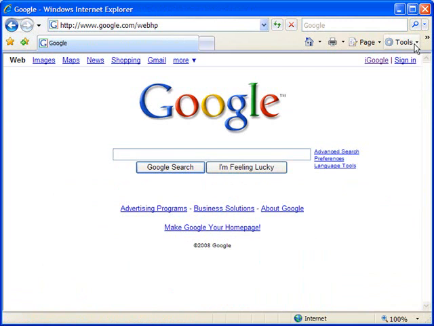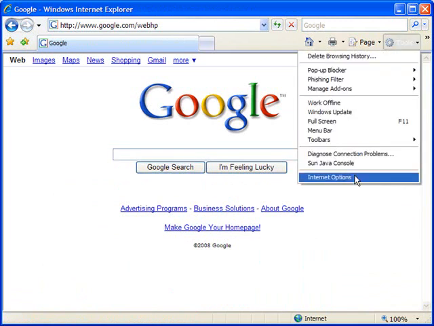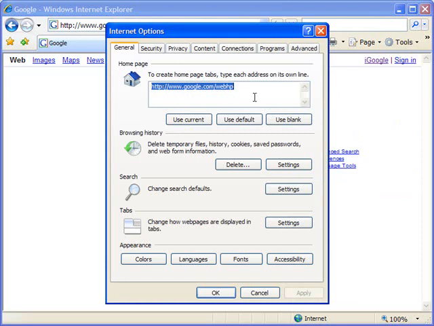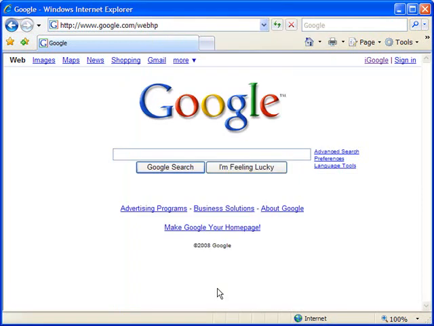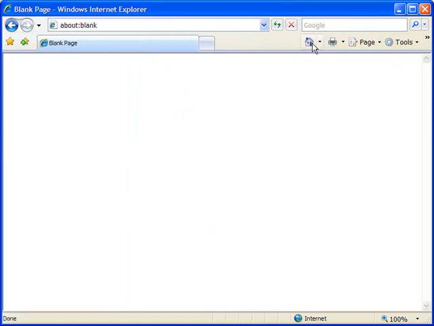You have other options still, so we will click Tools, Internet Options, and go back to the home page section on the General tab. And instead of Use Current or Use Default, I'm going to use Blank. Now this could be rather handy, especially if you have a home page that's taking a lot of time to come up and you really don't want to wait for that time. Instead, you can use Blank, and you click OK and click Home. It just simply takes me to a blank page. Obviously, that doesn't take any time to load in the browser, and I can go anywhere I want on the web from here if I so choose.